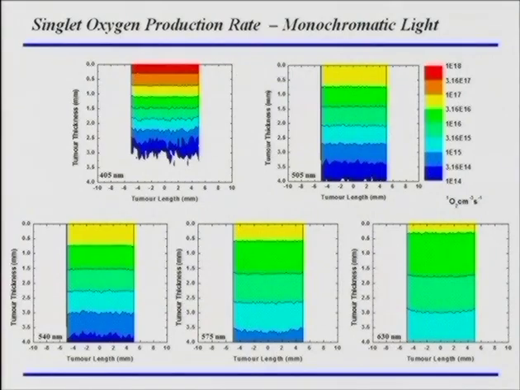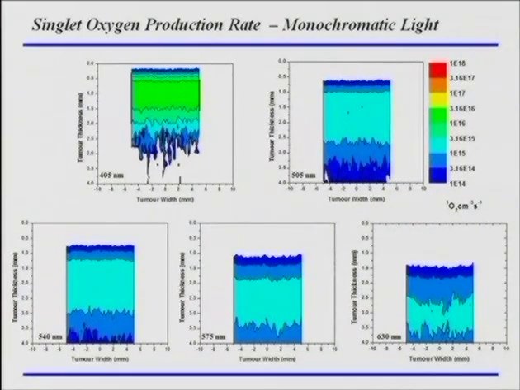What about monochromatic light? Why should you use 630? Just because somebody said, oh, there's a peak way out at 630, use it. Why not use one of the other wavelengths? Why not use 405? If you're treating actinic keratosis, for example, you use 405 nanometers because it's absorbed closer to the surface. Well, this is the snapshot of singlet oxygen production by these different light sources. You can see the 405 getting a lot of singlet oxygen at the surface, not penetrating deep. 630, not much singlet oxygen at the surface, but you're getting deep. So overall, what's the best light source to use?